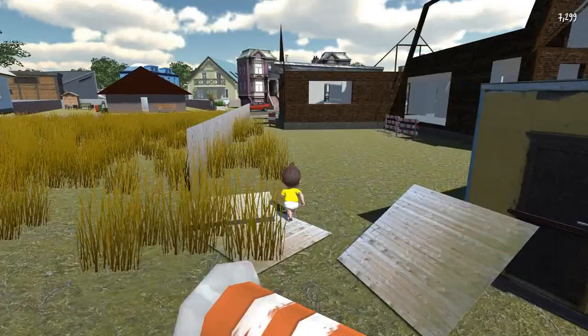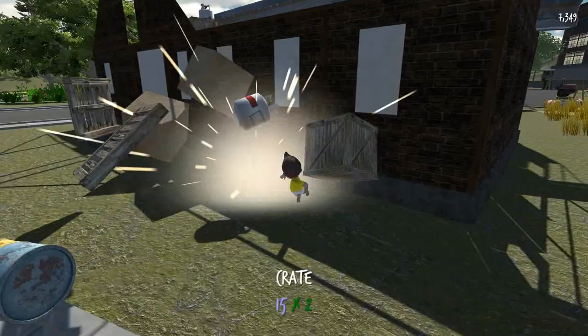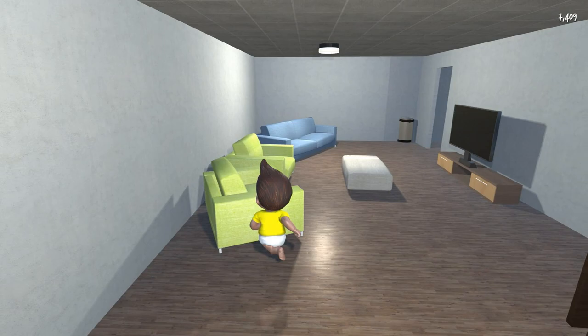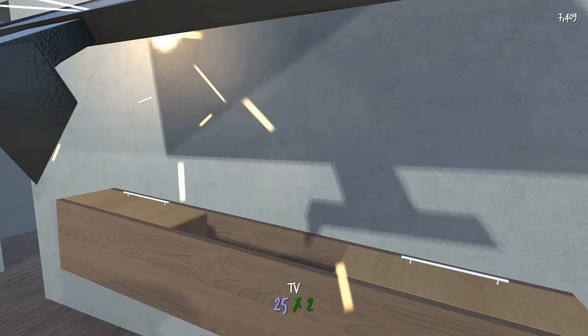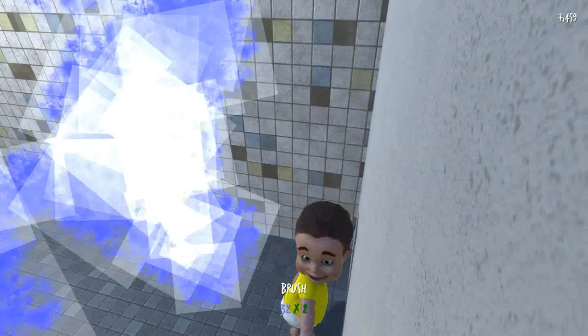Let's see what else we can do. There's another weird lady over here. I wonder if we can go in any of our neighbors' houses and just completely destroy their house. That would be pretty fun. Gas thingy! Yeah! I love it. I'm in someone's house. This is so cool. Okay, let's destroy this house. Get out of here. Bad TV. Oh, there's a bathroom. Okay, let's go in here and destroy the toilet.